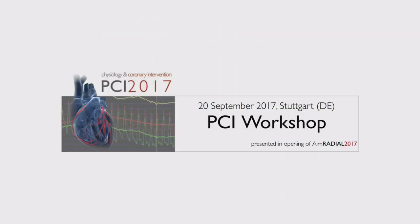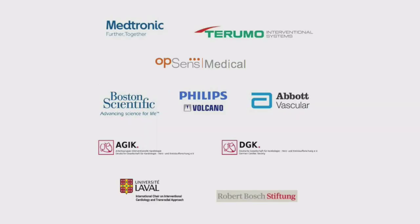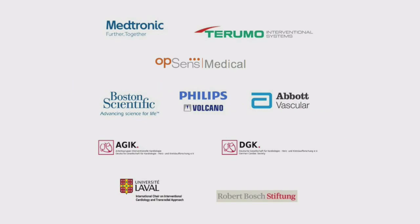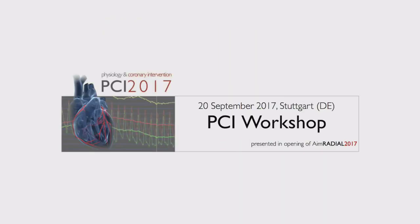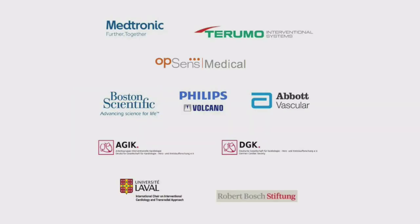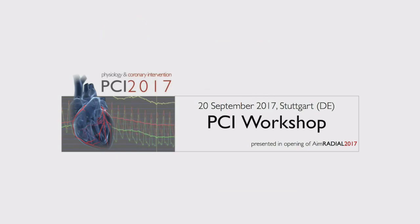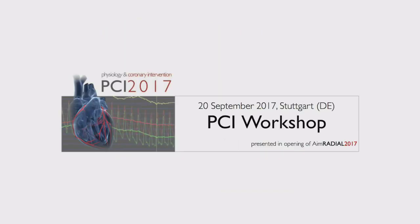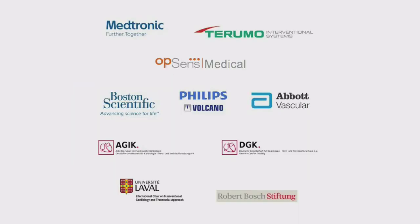In my view at this stage, I would encourage people to report and publish more of their own experience, because we can be very enthusiastic doing post-PCI FFR, especially using the new wires. But sometimes you get completely discouraged. I remember I did one in-stent restenosis for a diagonal, and I was measuring afterwards, and I ended up finally in the LAD, and then I spent like 1 hour, and I thought it was done. So the mindset and the burden of doing more is something very difficult. I think that just by having more people trying to understand, it's a very nice field, and I'm sure we will come up with something, but the burden is huge, in my view.